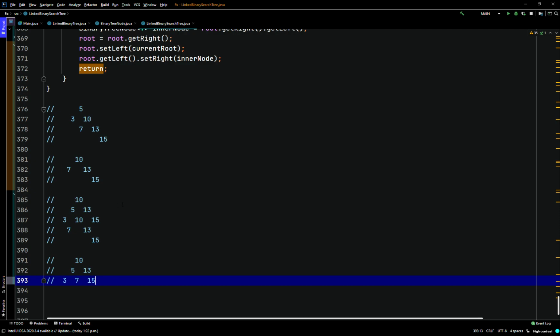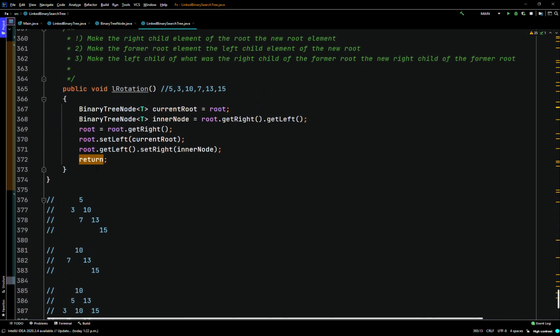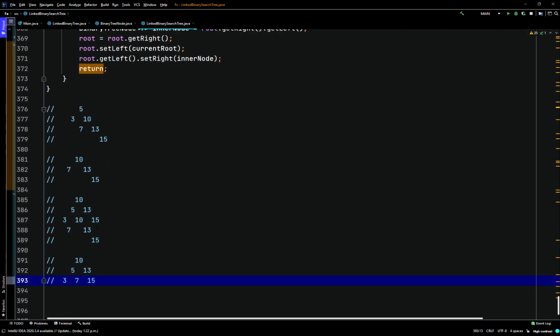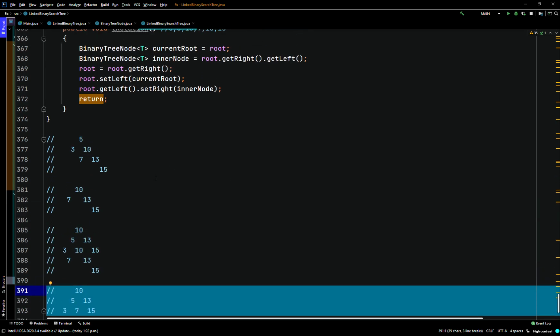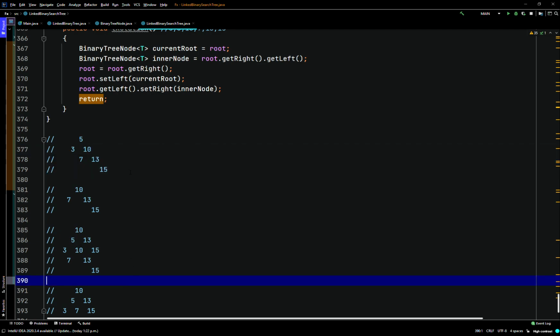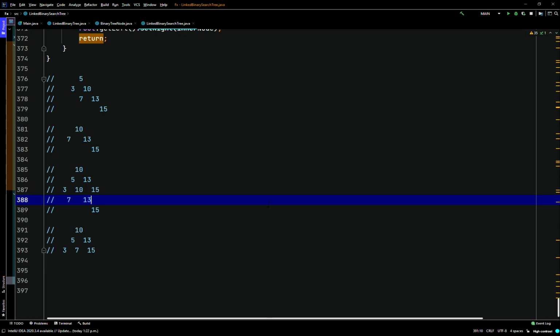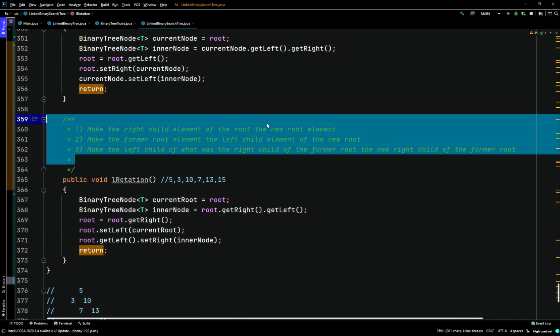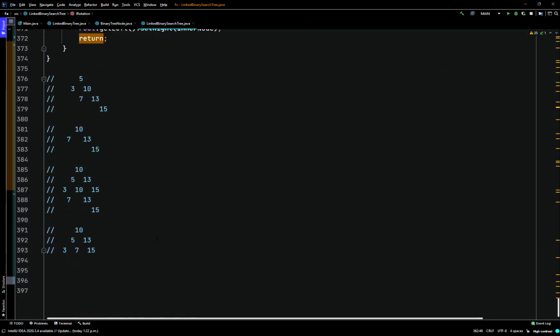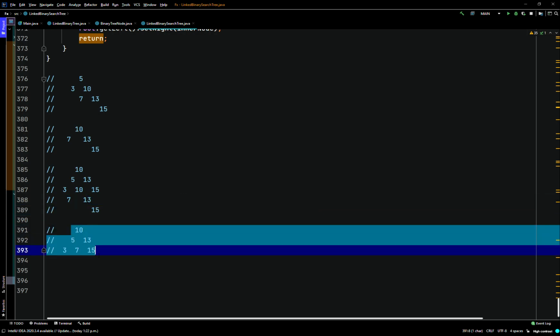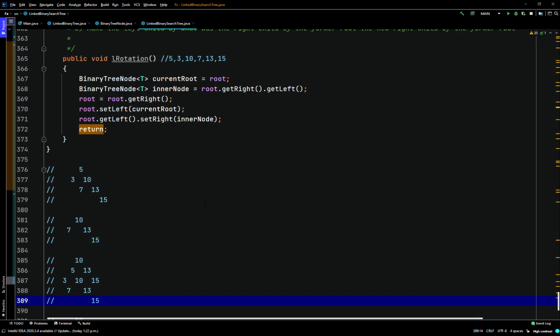So again, the point I'm trying to make is that you can rotate them however way you want, as long as it works. And you're trying to make it as efficient as possible, so you're trying to use the least rotations. You're not trying to set pointers to each node, all 6 of them, like set root, then set left, set right, then set left's right, and then set right child's left, and set right child's right. That's going to take too long. You just want to do it in 3 steps like we did, maybe 3 rotations, instead of 6 or more. So that's the goal. You can do them any way you want.